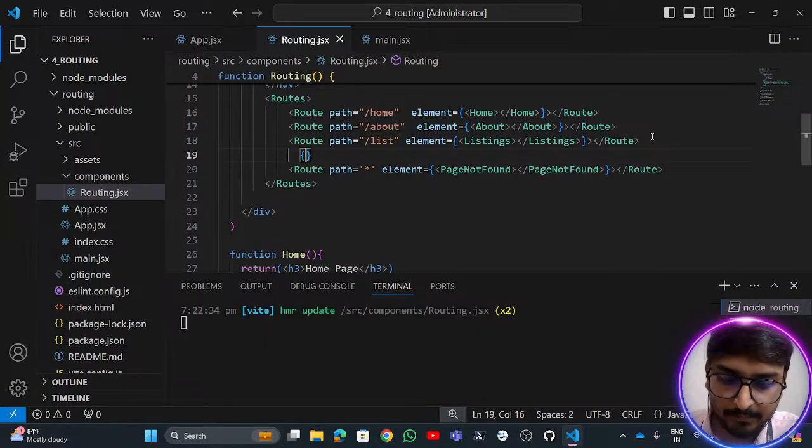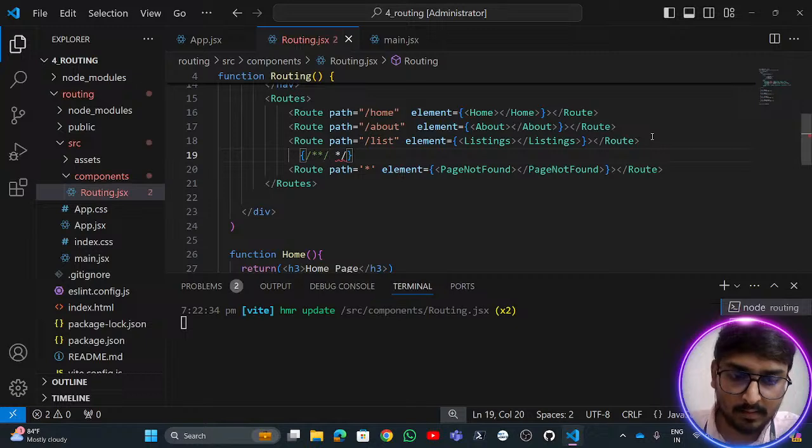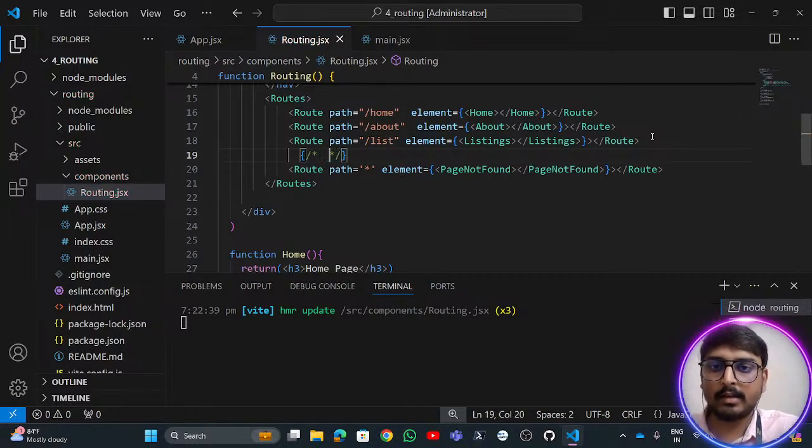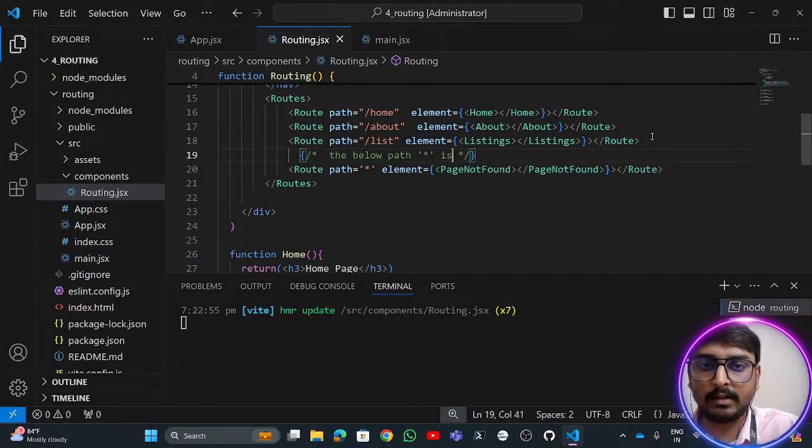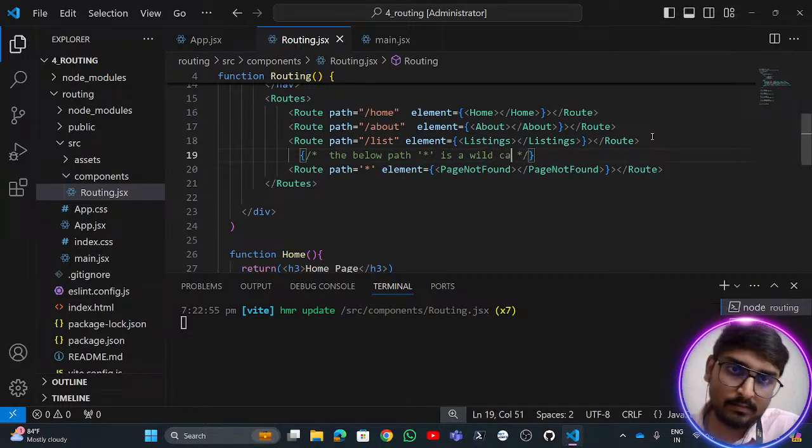The below path, which is mentioned with the value of star, is nothing but a wildcard entry.